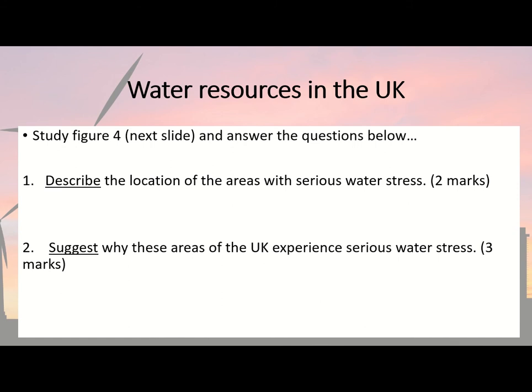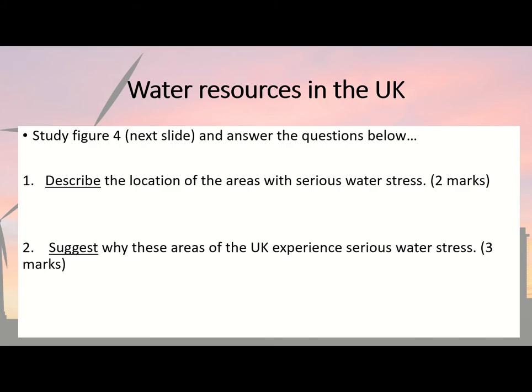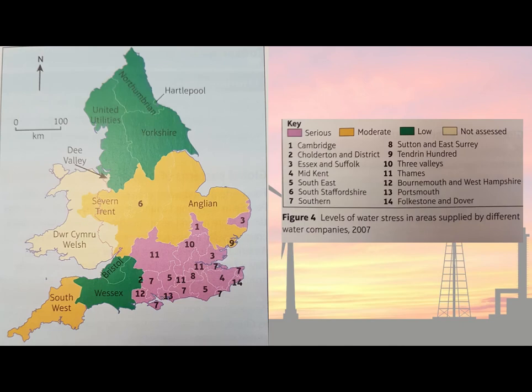I want you to recap those vital exam skills. So I'd like you to use the map that you've just completed where you've focused on the water resources, and ideally then pair that with the map which I'm going to give you on the next slide, to provide a bit more focus to your answer. But you're building on the knowledge you've just acquired. So the idea is that this map that you've produced, about water in the north and west, annual rainfall is high, that should help you hopefully now locate some of these areas of water stress and serious water stress, so places that don't have as much water, using this map.